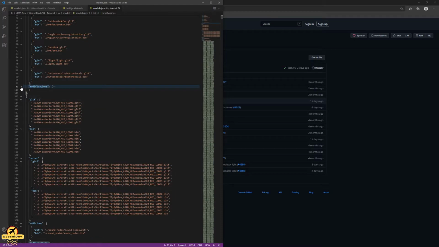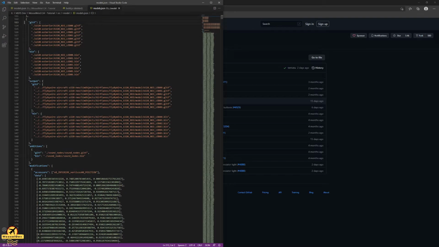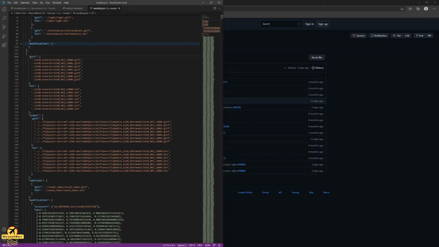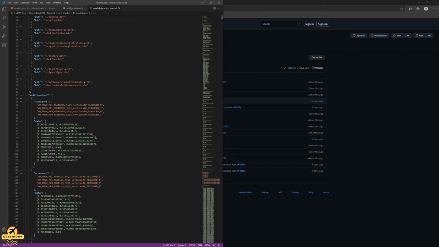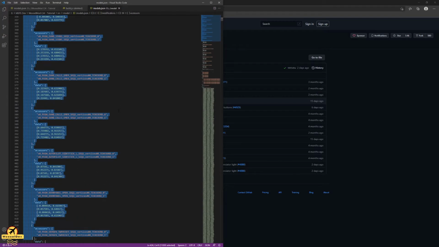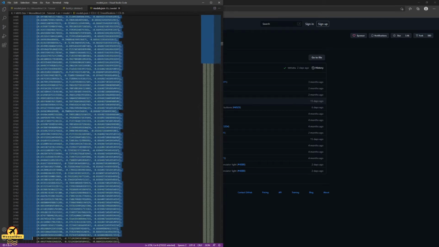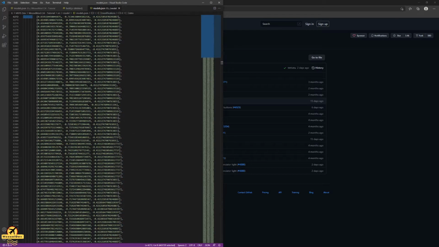So there's also a section called modifications, and if I make this a bit smaller here, you'll see that this is a quite huge section which we don't need at all for our purpose. And down here, as you can see, there's all the stuff regarding the exterior model as well. So what we'll do now is we'll just go from here and delete everything that we don't need, which is quite a lot.